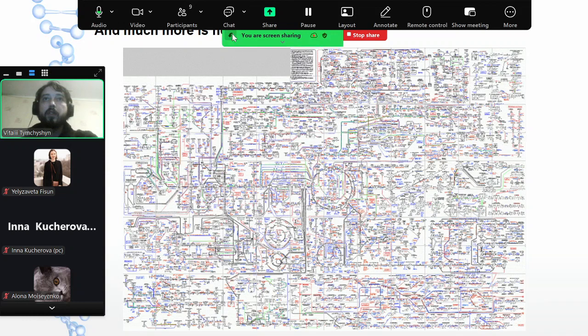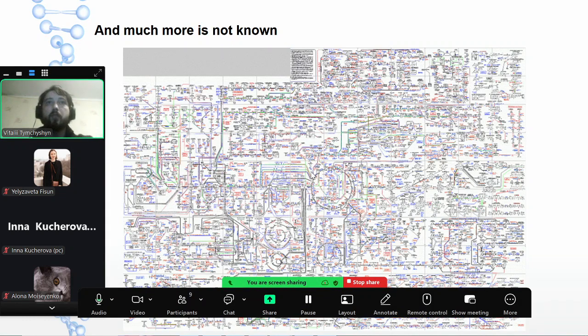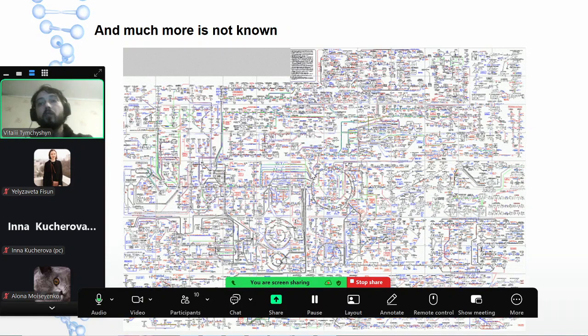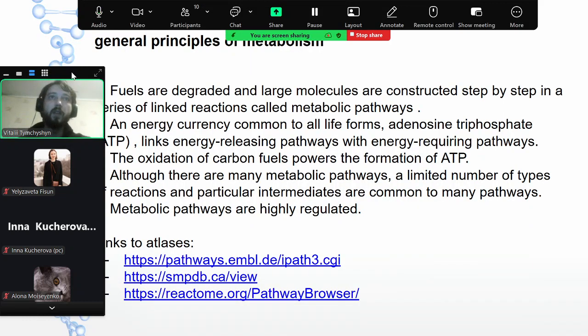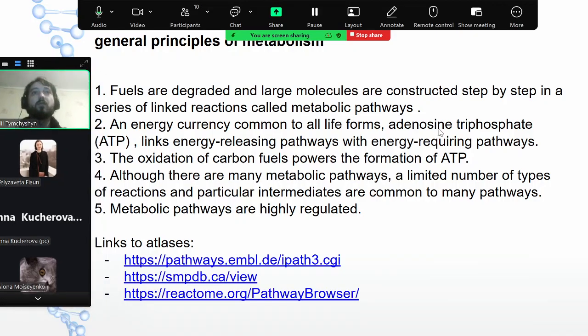And we start with quite an interesting example. This is a map of known, I guess not maybe all known, but some of the known biochemical pathways that are present in the human body and in our cells. So you see there's a lot of different things going on here, and of course nobody knows exactly what happens in each of these exact pathways, so probably you can find some articles that describe some parts of these pathways and so on, but of course we don't expect to learn them by heart or something like that.